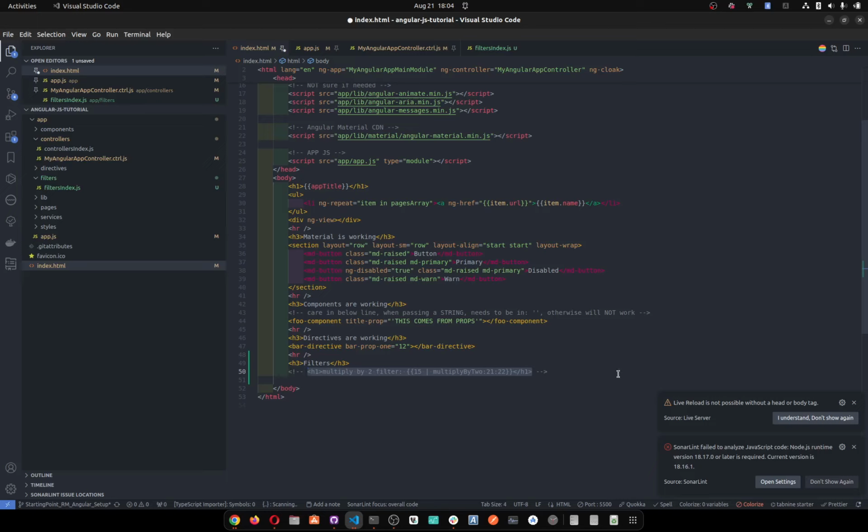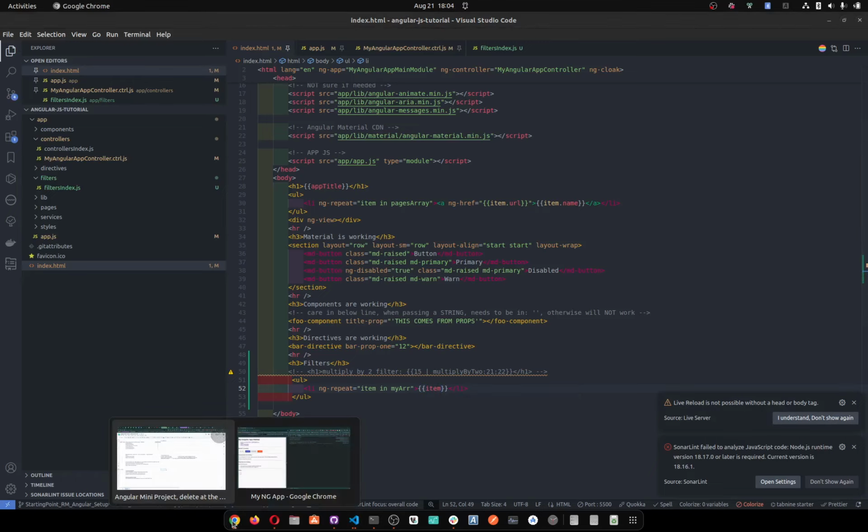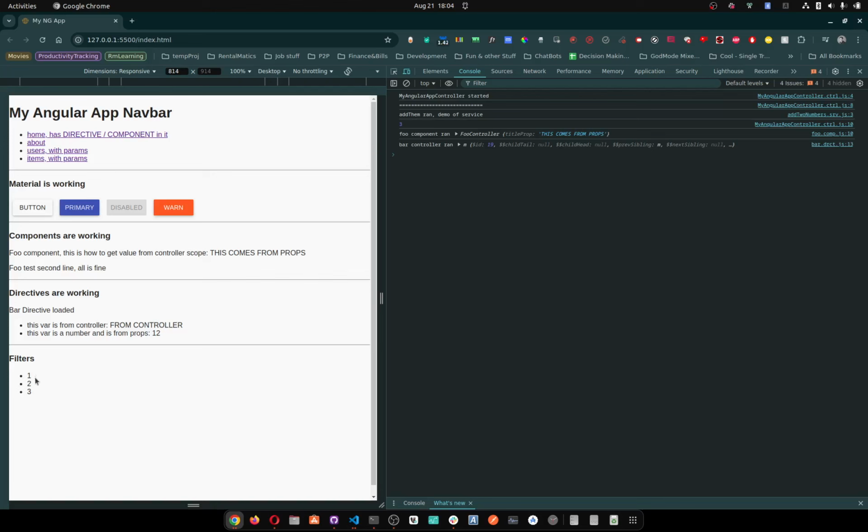So we want to do a li ng repeat item in my array. Okay, and let's just put item in here. Okay, so now we're gonna have our little thing going.